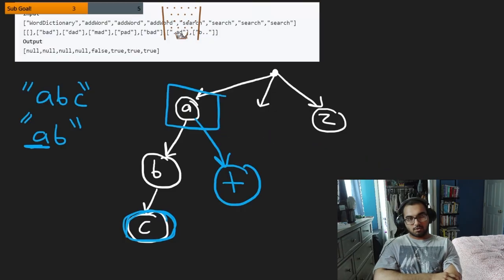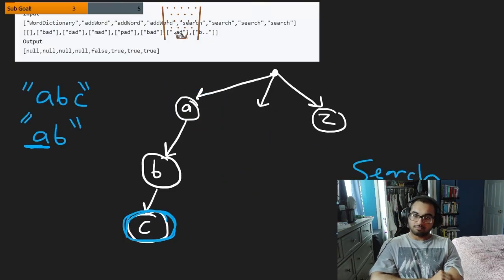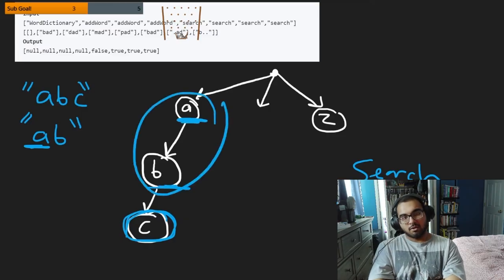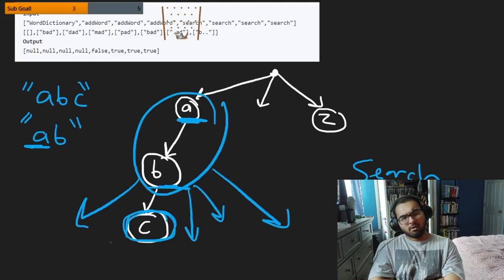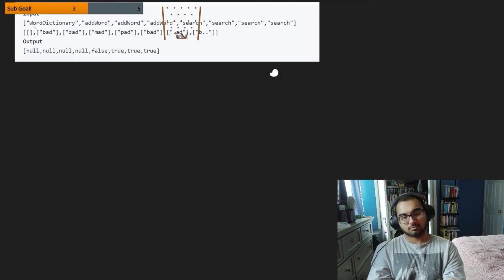That's why this is called a prefix tree, because let's say we were searching something like this, ab dot dot dot. So we want all words, or even one word of length 5 that starts with ab. Then we go, okay, let's find a, then find b right here, and then we go through all possible children that it has in the tree. We would do a brute force depth first search, backtracking type approach, and then we'd get a word. We would try to find a word like this one. So with that being said, let's run through the example.